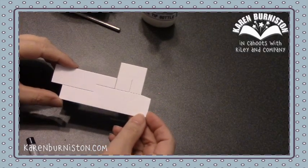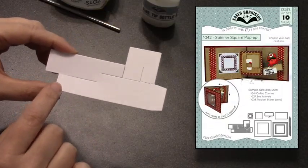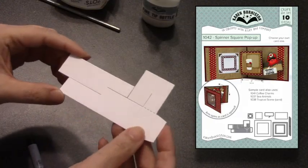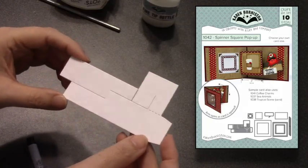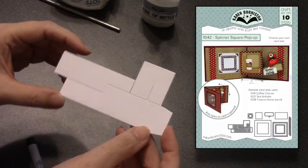Okay, trying something different today. People have been asking for a little bit more help with their spinner square mechanism. So I'm just going to record this live, meaning I'm just talking right to the camera, so you get what you get. If I mess up, you get to witness that. And if my dogs bark, you get to hear that.